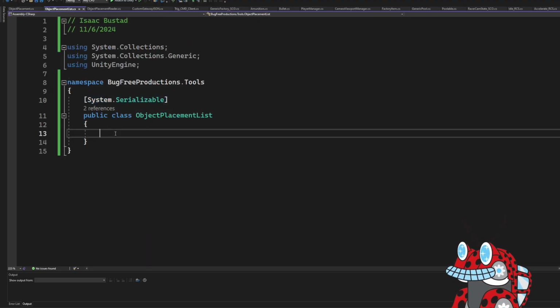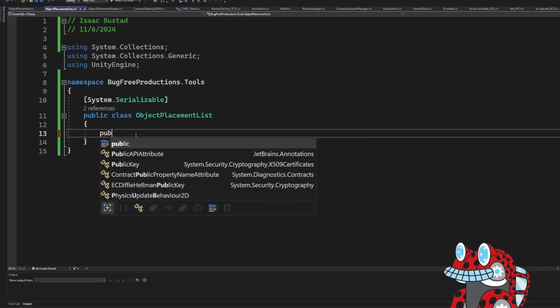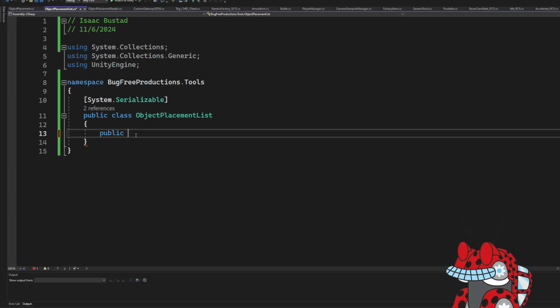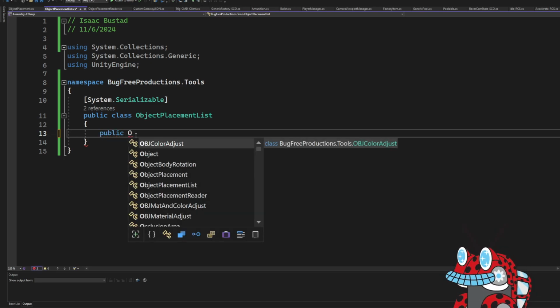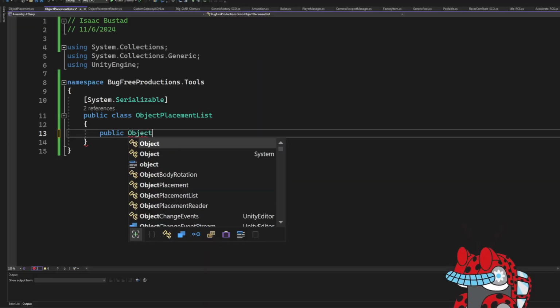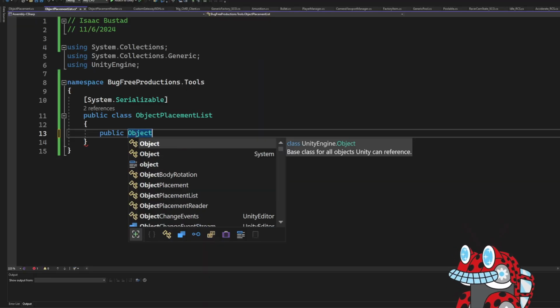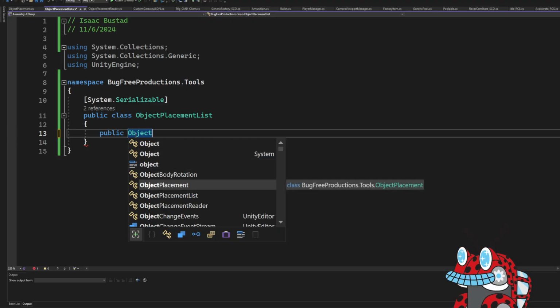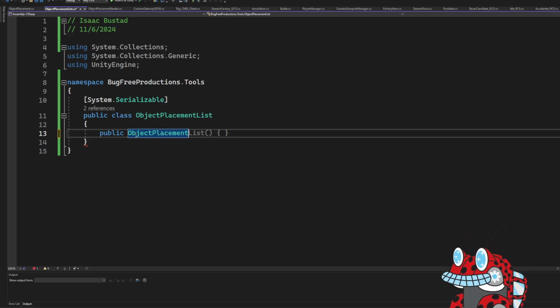Object placement list. So this is going to be what? Public object placement.